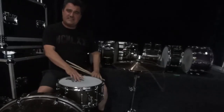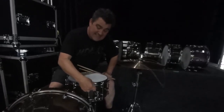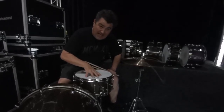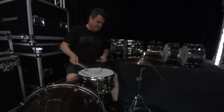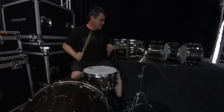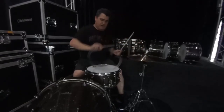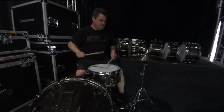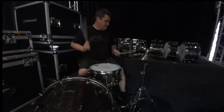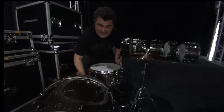So first snare is the Tama SLPG Walnut, 6.5 inch walnut, 10 ply, I believe. So really, really nice. With the re-ring. All right, that is the SLP.